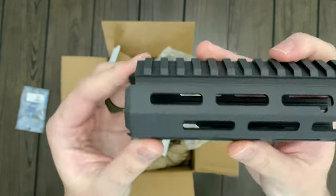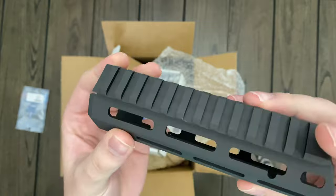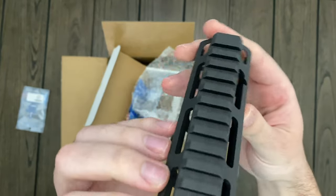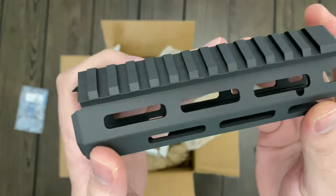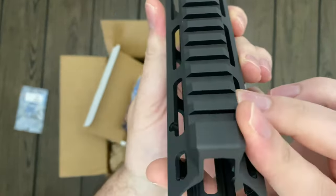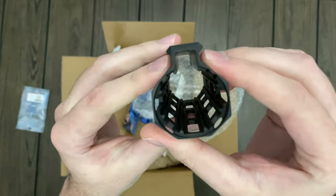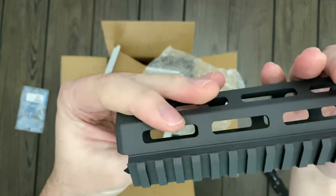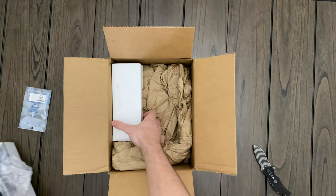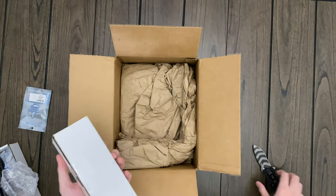So this is that 6-inch handguard with the clear anodized 6061 aluminum. Super cool finish. It's like a gray almost, and extremely lightweight. Looks pretty cool. Now let's take a look at the barrel assembly.